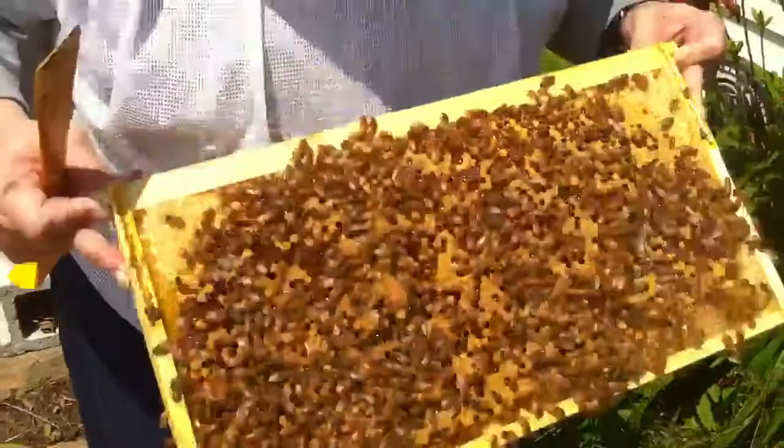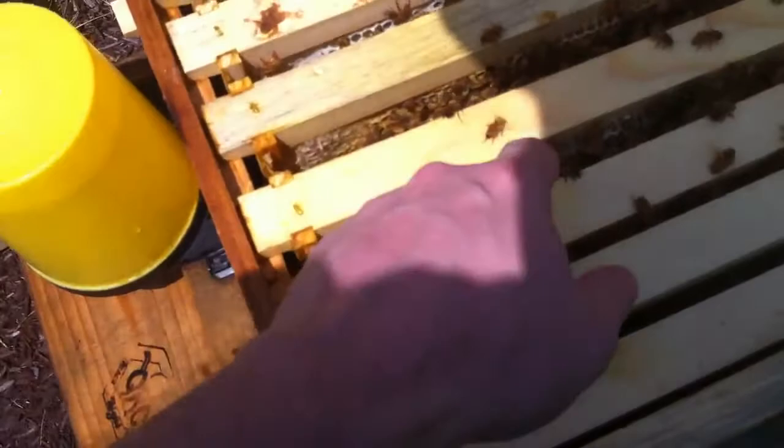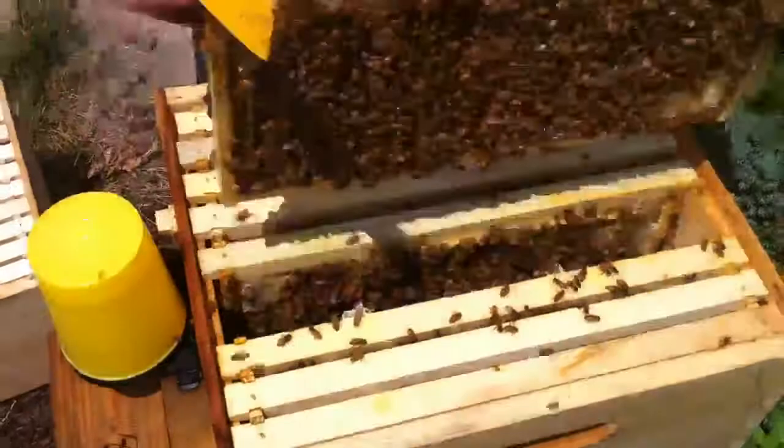There's a lot of activity going on here. And you can see they're bridging the wax here. There's one bee in the middle doing something. I don't know what the heck it's doing, but. Oh, these are heavy.